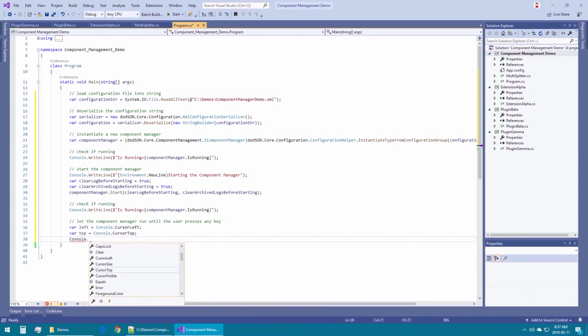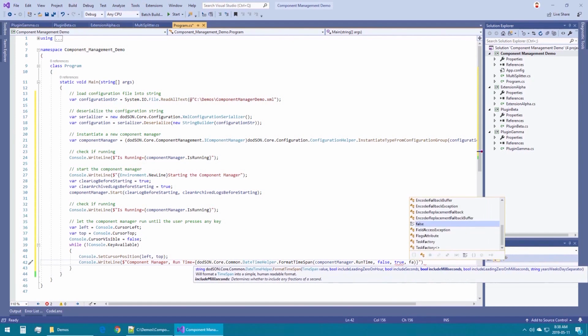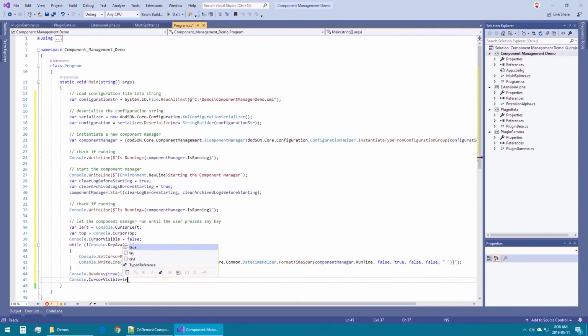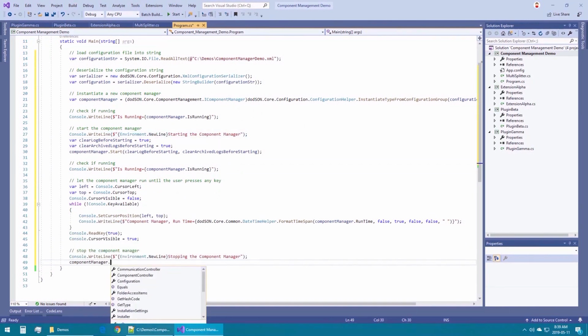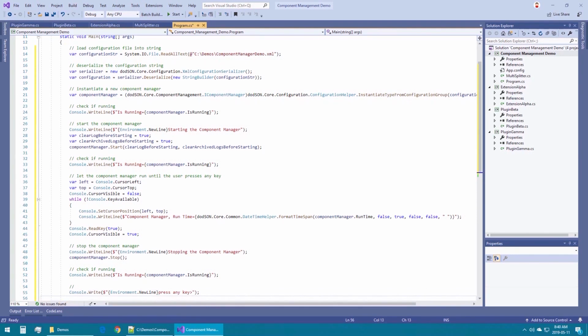Once the component manager is running, we will continuously display the component manager's runtime and wait until the user presses any key. We will then stop the component manager and again check to see if it's running. Finally, we will wait for the user to press any key, allowing them to view the results.